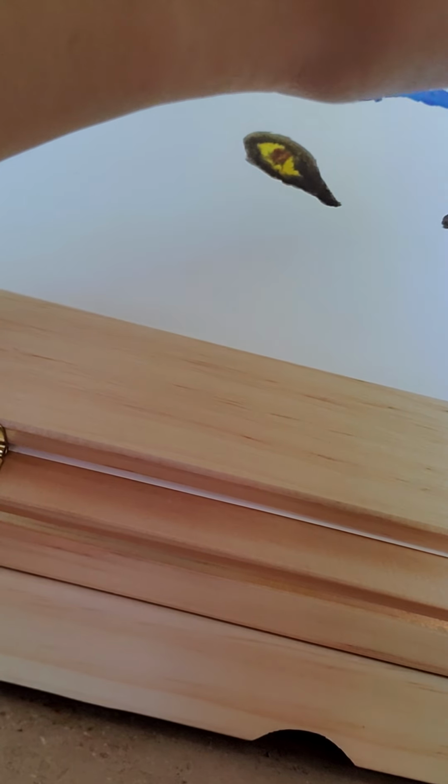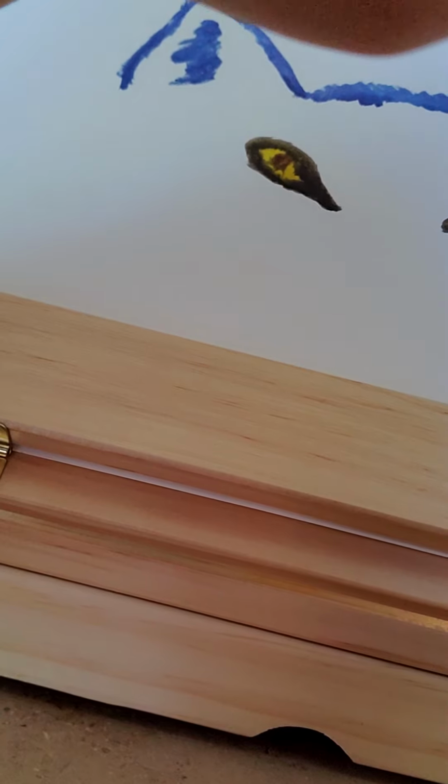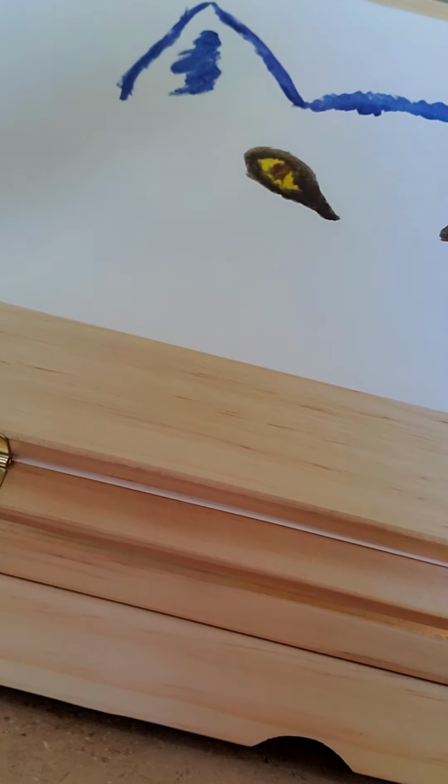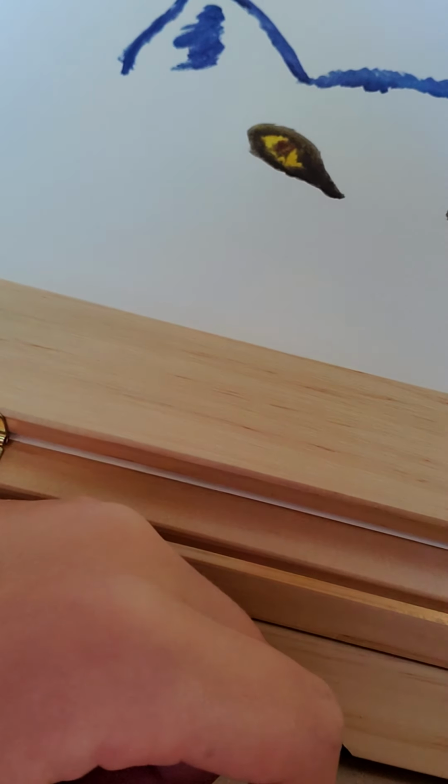You're not even listening to me. Perfect. Just this eye is a little messy, but that doesn't matter. That's okay. See, it looks more better, right? Yeah. Whoa, that looks... That's gonna look good. I don't know what it's gonna look like. But I'm looking. Why are these really big?